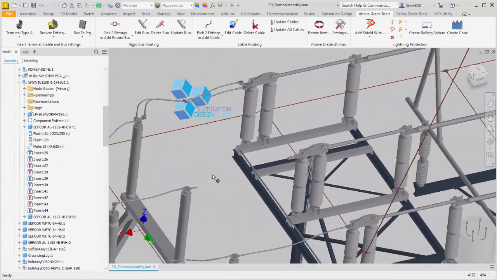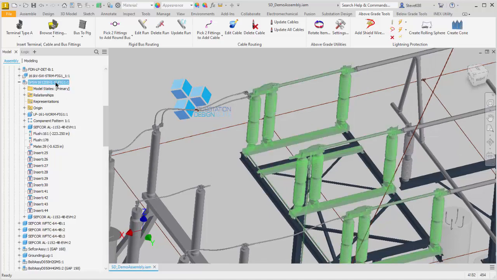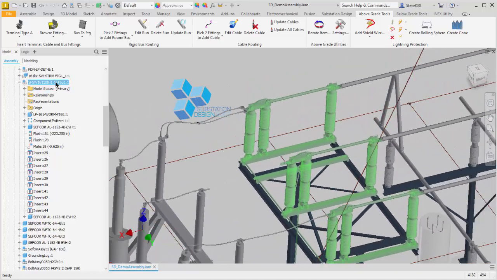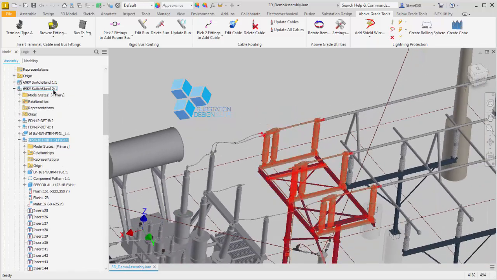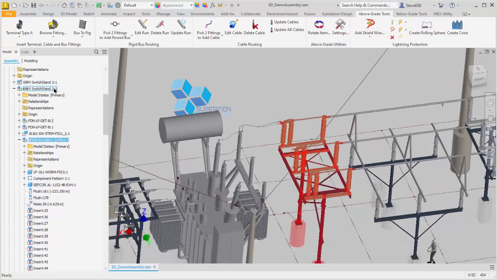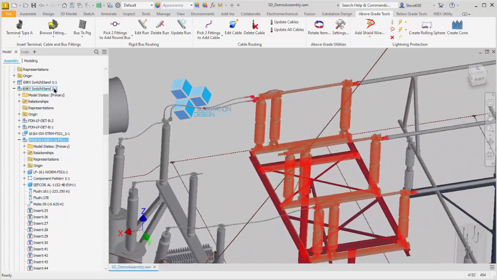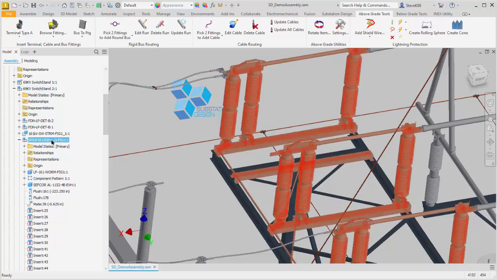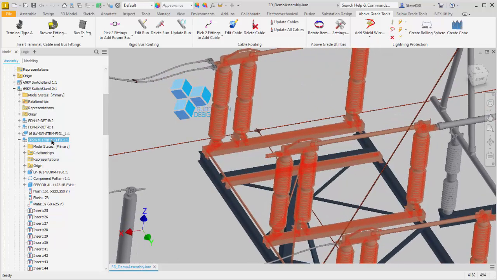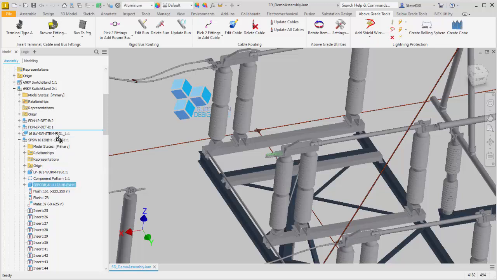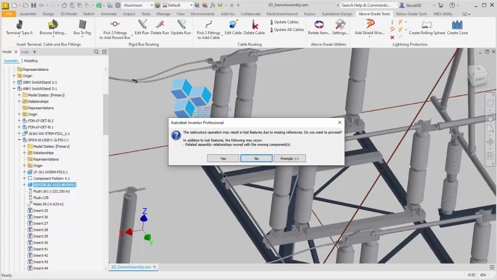So we may not want it in that assembly, because if we look at where that assembly is, it is way down here, and maybe we want it in the island assembly here. We might want it in that higher assembly, not down here in this assembly. So if we want to move it, we can grab it and slide it up, and I'll move it here. Now this is a scary window, but we need not be afraid. I'm joking. We look at this and it says, just be careful, right? And I'm going to say, yeah, I want to move it.